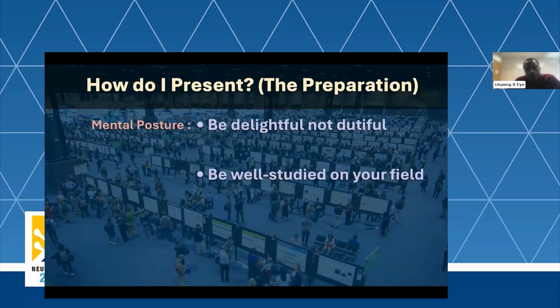As you prepare, also ensure that you're well studied in the field. Research other individuals that are doing similar work to what you're doing. And remember that you may actually interact with some of these individuals. And it's an opportunity that Dr. Portman hereafter will talk about, opportunities for networking.